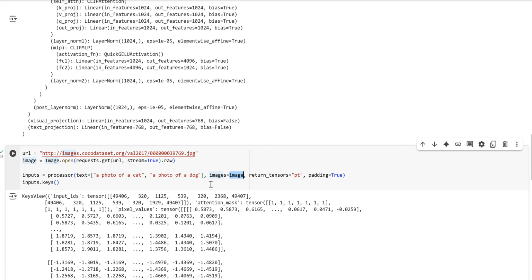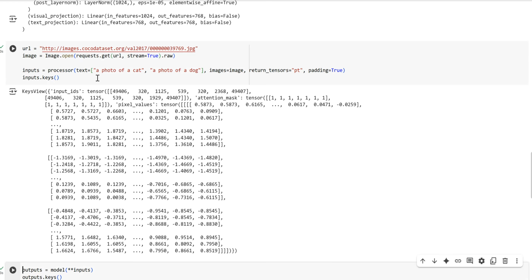And then we're going to send in that one image. And so we know that these two pieces of text are going to be passed through the text model, and then the image is going to be passed through the image model. So we should be expecting two embeddings being produced on the text model, right? One embedding for the photo of a cat and one embedding of the photo of a dog, and then one embedding on the image model for the image. And we're going to see which one this image embedding is more similar to in embedding space, and we're hoping that it's more similar to this one.